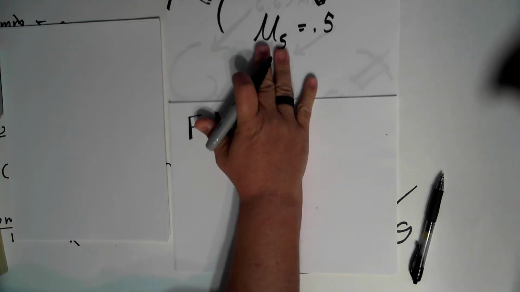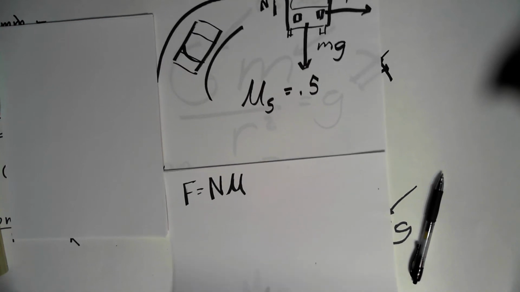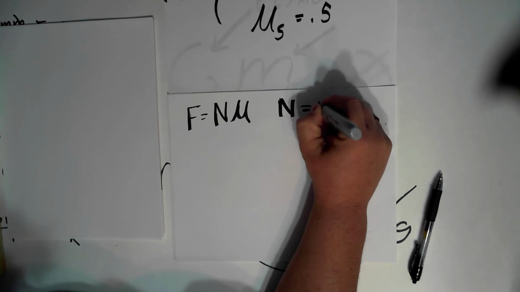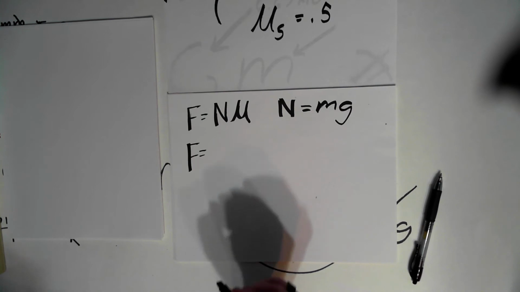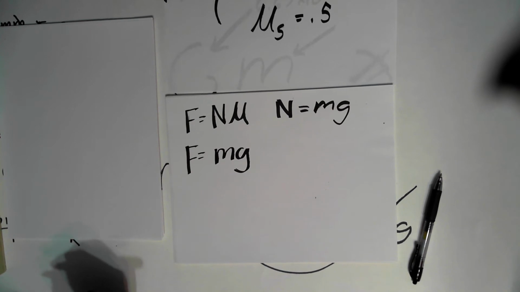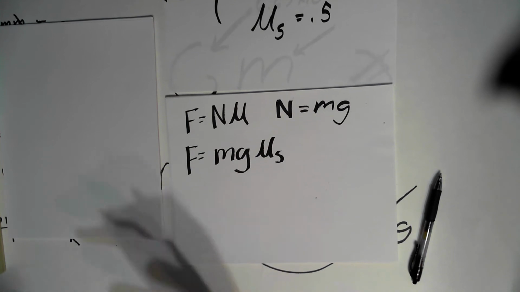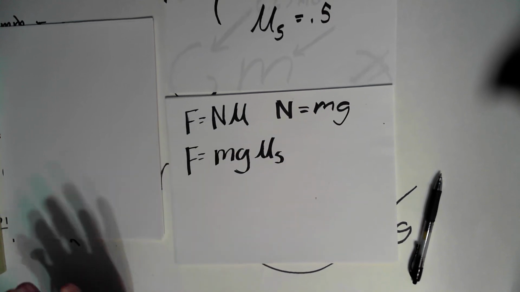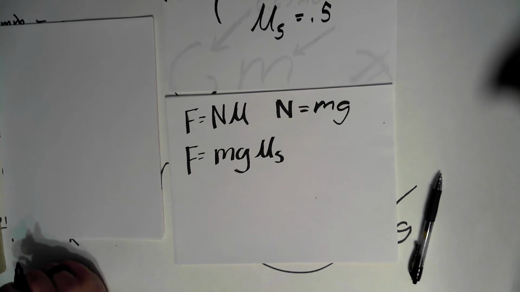And because of the diagram I have up above, I can see that my normal and my weight are going to be the same thing. It's a flat surface. So that means that my normal is also equal to mg. So my force of friction is equal to mg, my substitution for N, times the coefficient of static friction. That is what's causing the object to move in a circular path. And because of that, I know that this force of friction is also centripetal, meaning that it's making it move in a circular path.